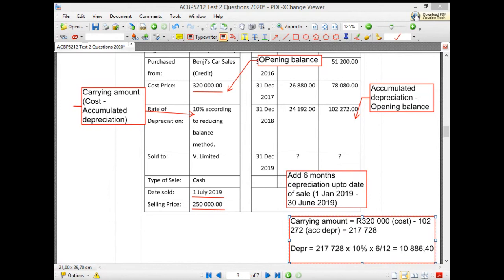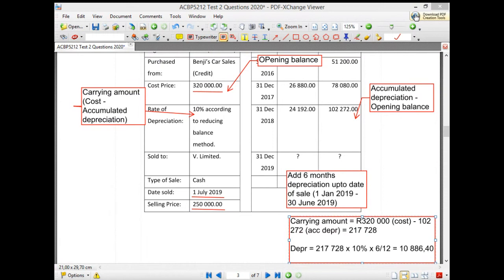Okay, so step 3 is showing the actual amount you've got. Now the last item you have to do for your asset disposal is to balance this account to work out what the profit and loss is. Now how do I determine if we made a profit or loss? We know we sold it for $250. We know the carrying amount, before we accounted for depreciation, was 217,000. So if we take the depreciation into account, it would be about 207,000, slightly less than that. So that means that would be less than the 250.